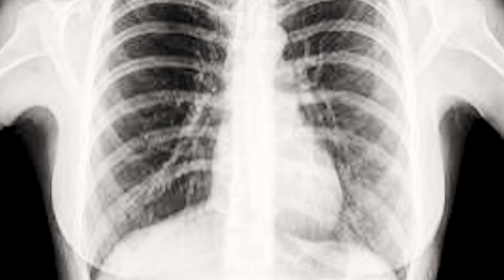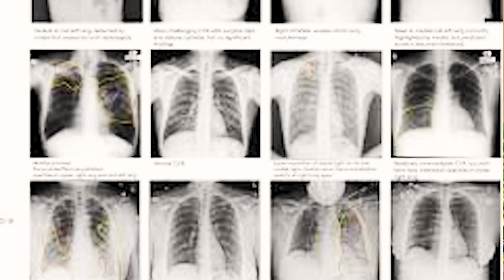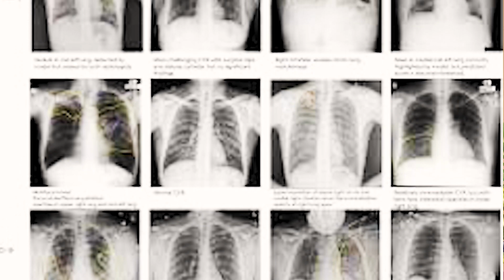And this chest X-ray is usually done to check if you have some fluid in your chest, or if you have increased air in your chest. These two things mean different things. If you have fluid in your chest, it could mean that you have what is called hydrothorax, water in your thoracic cavity. And if you have increased aeration, it could mean you have an infection, like pneumonia. So you would usually have some symptoms before you do the chest X-ray. If you have pneumonia, you could be coughing, you could be sneezing, for instance. So this X-ray is usually the bottom baseline of imaging tests that can be done when you come in for your routine imaging test.